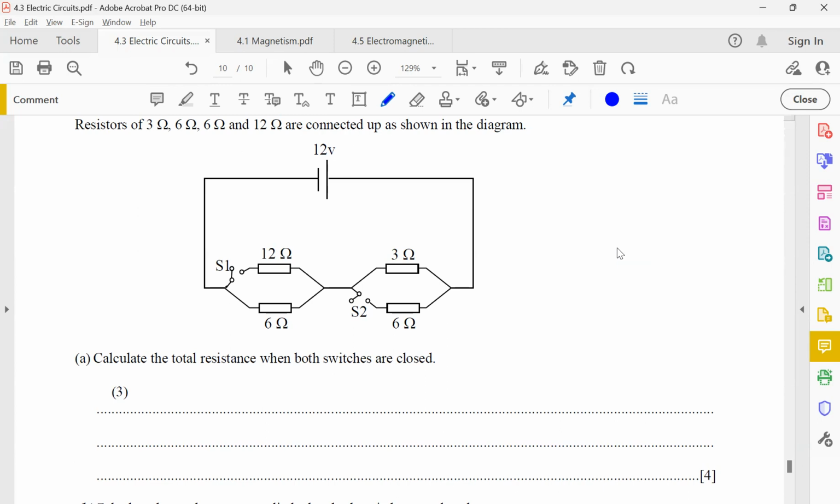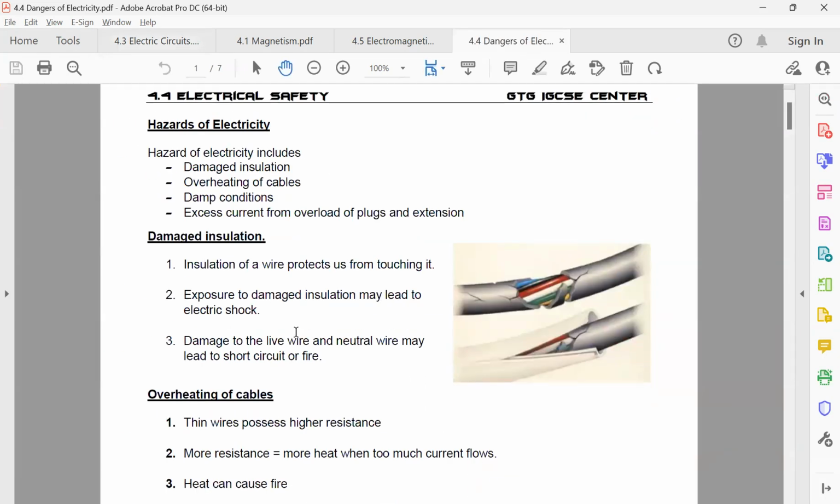Okay, let's move on to the next chapter, which is a very, very short chapter. I just want to cover it in case it comes out in your exam. If you look at this chapter, we're talking about the hazards of electricity, which is literally common sense stuff. I don't think I need to be the first one to tell you all these dangerous things, but it's in your syllabus, so it's good to at least read through what I have here. It's nothing much to explain. Everything is self-explanatory on its own. Just read through it. I already took the time to compile all the useful information.